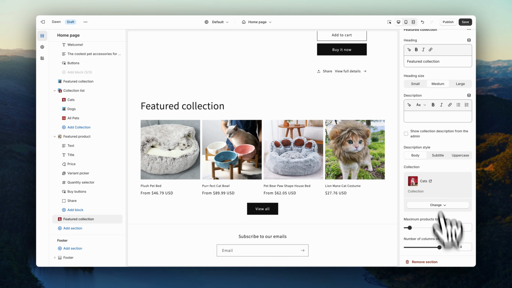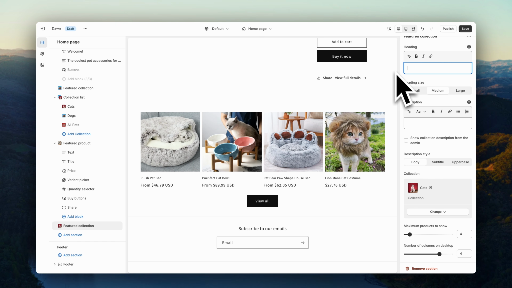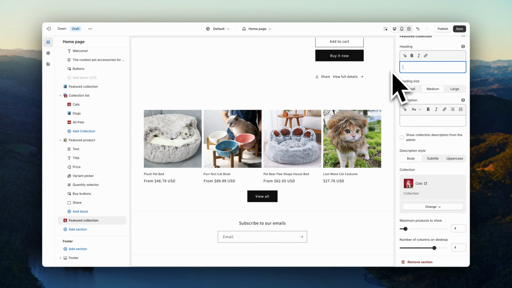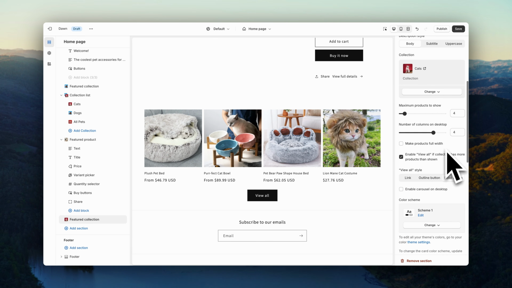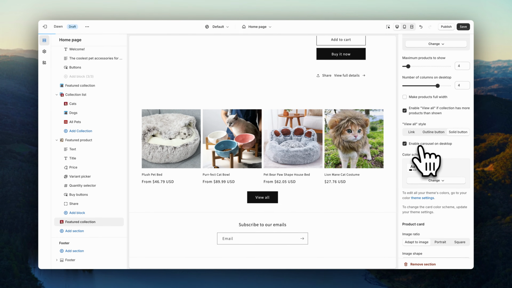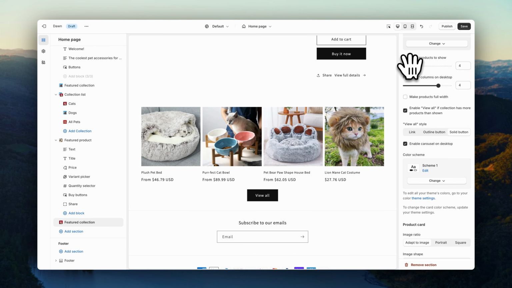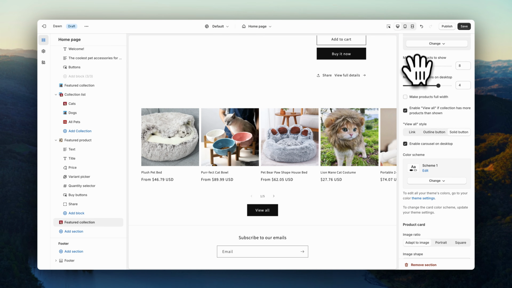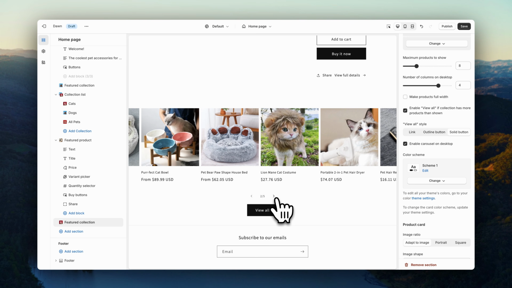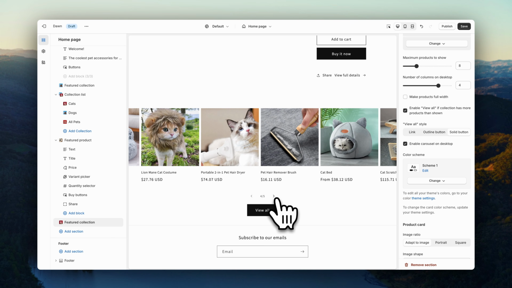First, I'm going to remove the title as I've done previously. And now, if you click on Enable Carousel, and then move the setting to show more than 4 products, you can create a nice horizontal scrolling feature. You can also make the products bigger by moving this column setting.